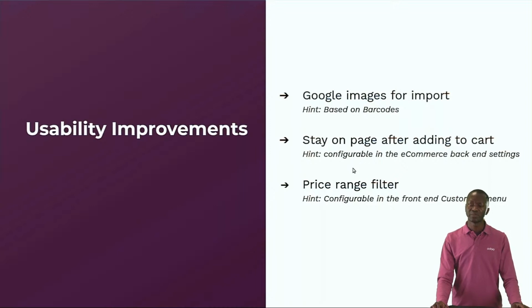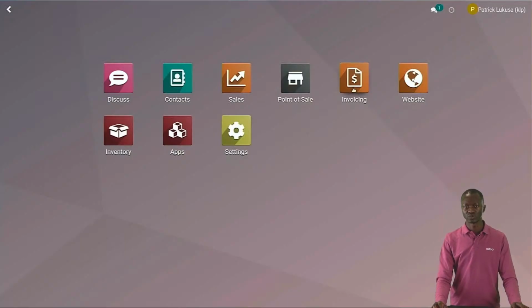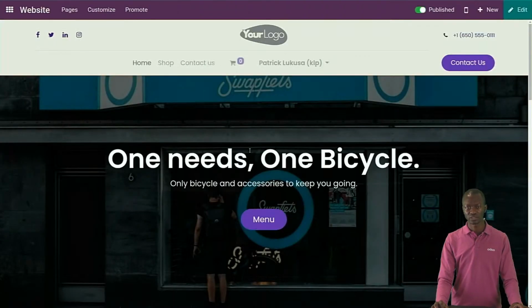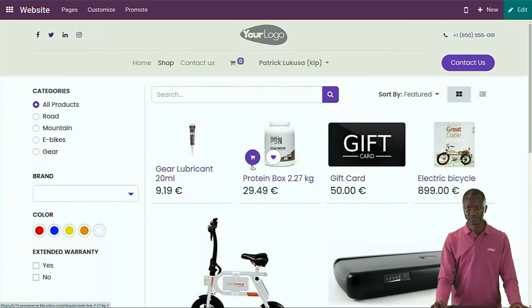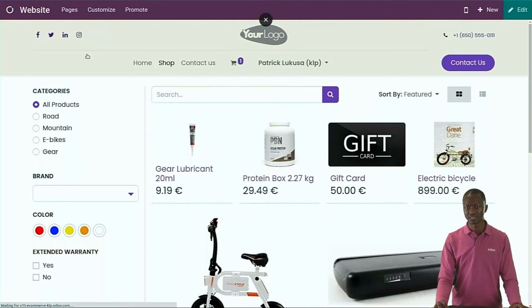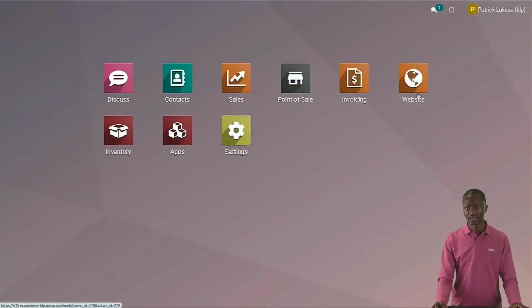You can also change the behavior when someone is purchasing things on your websites. As you could see a minute ago, whenever I would put something in the cart, like this, I would stay on the same page. If you want someone to be directed towards the summary of the cart, you can simply change that in your settings. It is now a configuration.